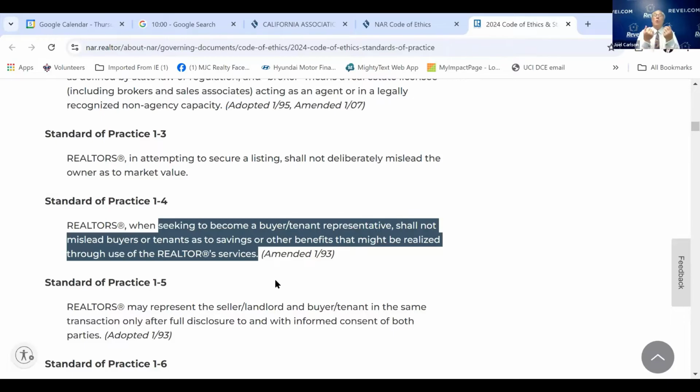Now, since we're on that, I want to make sure that you're clear. That settlement that was made in Missouri, they didn't realize how we do business here in the state of California. So I want to make sure you're clear on this. Hi, seller. You gonna pay me? No. Okay. Hi, buyer. You gonna pay me? No. Then I'm not gonna do the deal. If you're working for free, let me know. I got plenty of work for you. If you're not working for free, we ain't doing it.